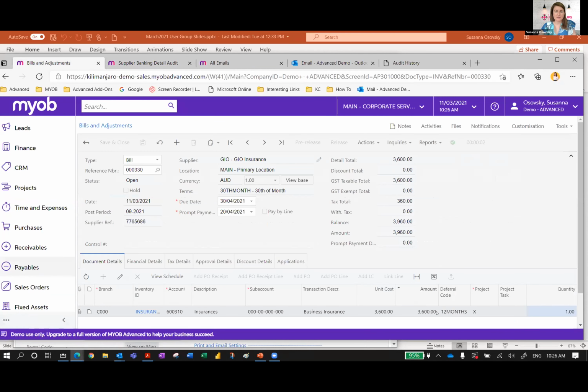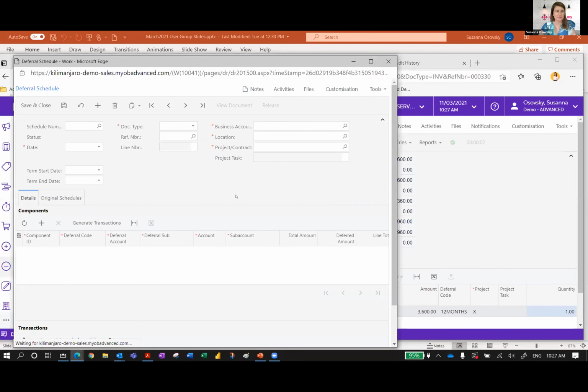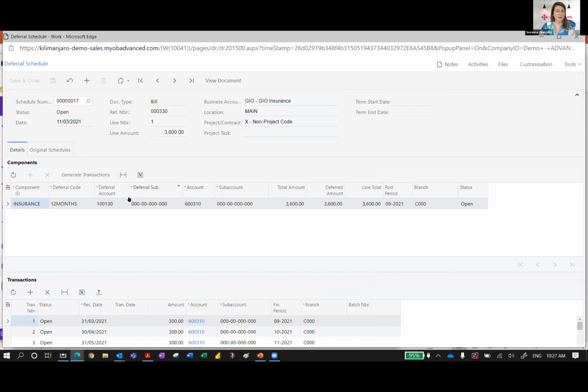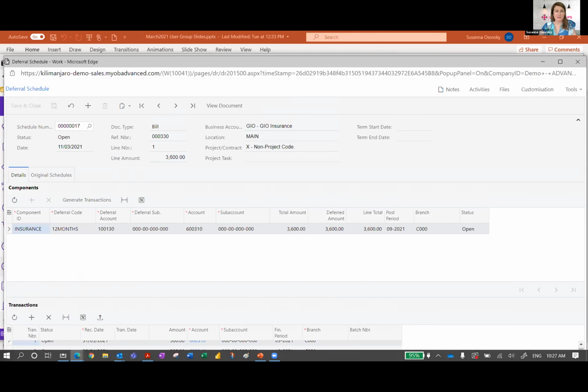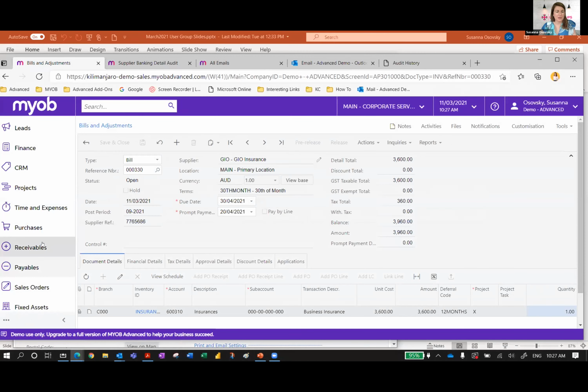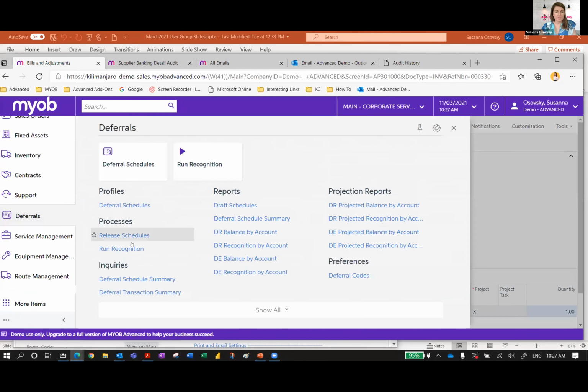Okay, just to finish off, let's have a sneak peek into what this deferral code does. I have entered a deferral code, and once I've released this to the general ledger, I can view the schedule that gets automatically created by the system. You'll see how the system has now amortized this across future periods and created this schedule. And there are a few options around how this schedule gets executed. Typically speaking, there are two options.